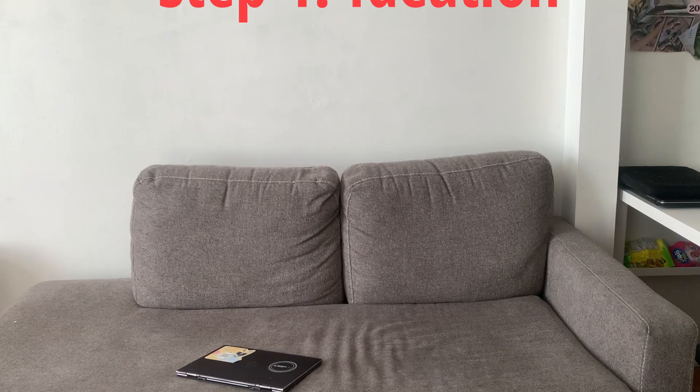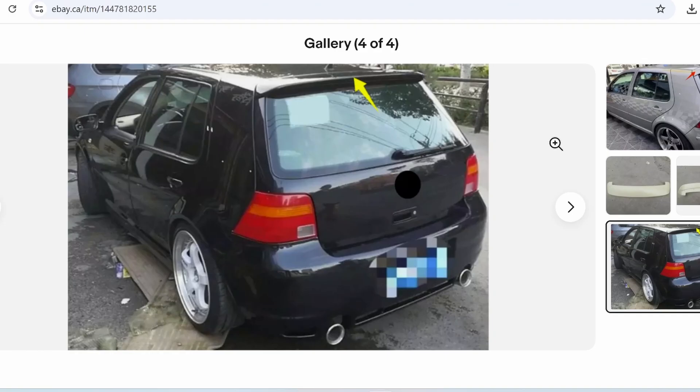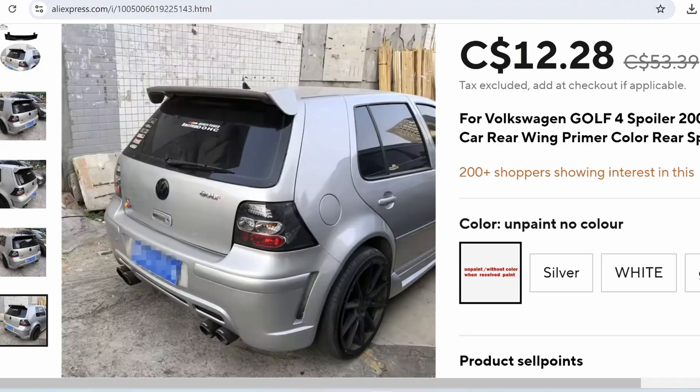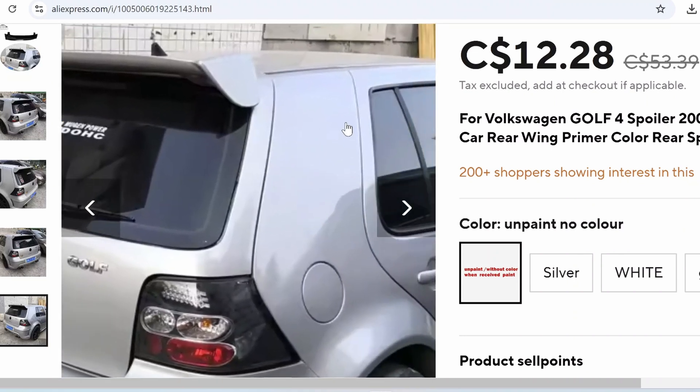Here's my girlfriend trying to help me set up the camera. Alright, let's get to the drawing board. I usually like to draw on my tablet. I looked up a couple of spoiler designs online — the stock spoiler is a little bit small for me, I think it could be a bit bigger. For this design, I like the idea but I feel like it doesn't blend very well with the car, though it could be something pretty cool, like some sort of time attack Golf.